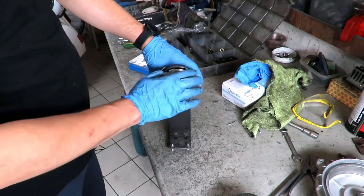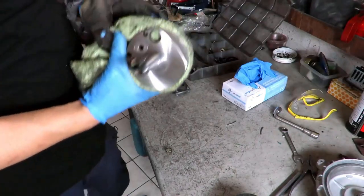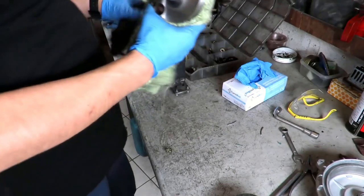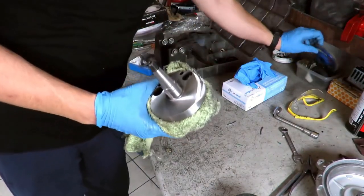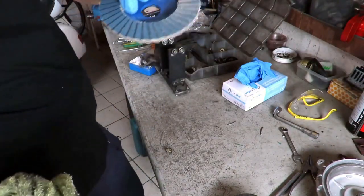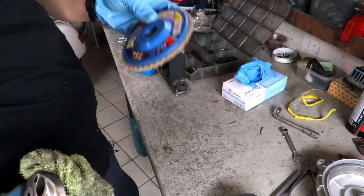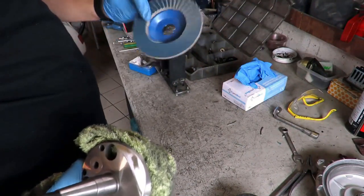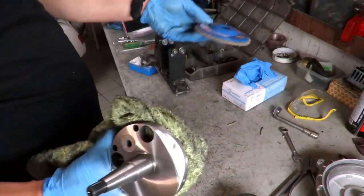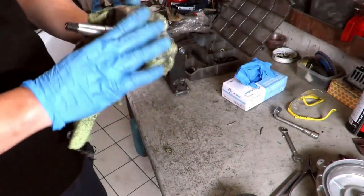We still remove some material here in this area. So I have not explained it, but it is obvious. When you do these operations, I recommend to wrap the connecting rod well, because especially if you work with discs of this type, such as reed paper, the material that covers this paper is corundum, therefore it's very hard, 9 on the hardness scale. So, if the residues go inside the frame, it'll last very little. So, well wrapped, then please wash well.